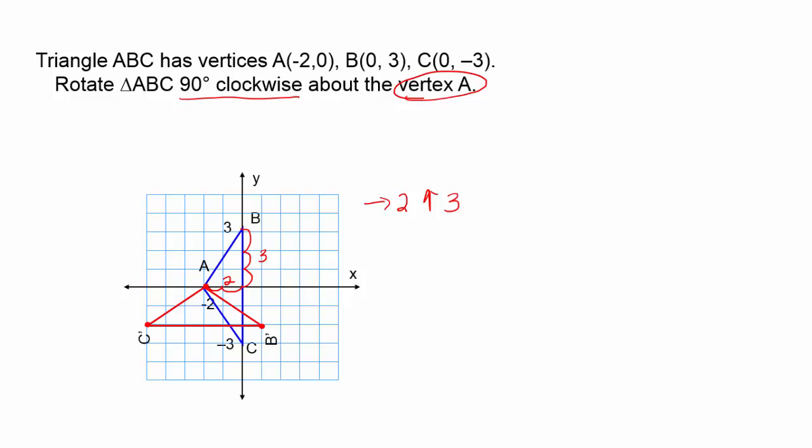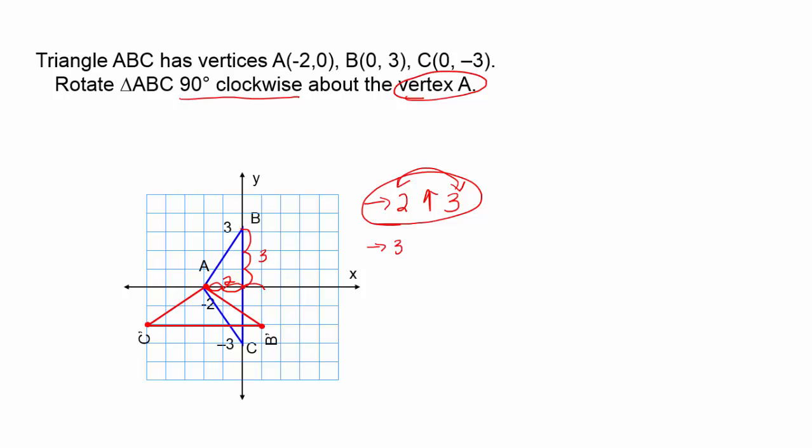Now remember, when I've always done 90-degree clockwise rotations, the first thing I always did was I reversed my coordinates, or I put XY becoming YX. Well, guess what's going to happen when I actually do my movements about any vertex? I'm actually going to change my directions to the opposite as well. So how do I get then to B prime? Well, first thing, if I reverse them, instead of going to the right 2, I would now be going to the right 3, because look, I'm reversing my 2 directions. 1, 2, 3 units to the right will make it even with B prime.